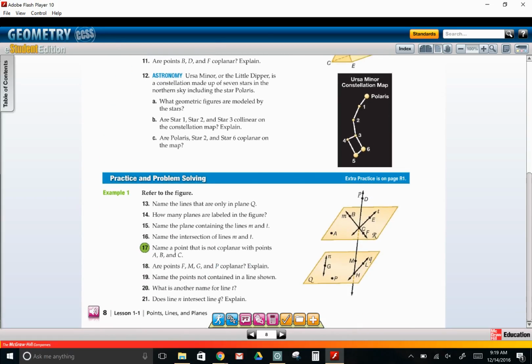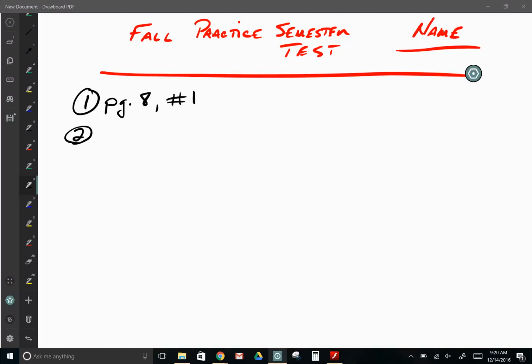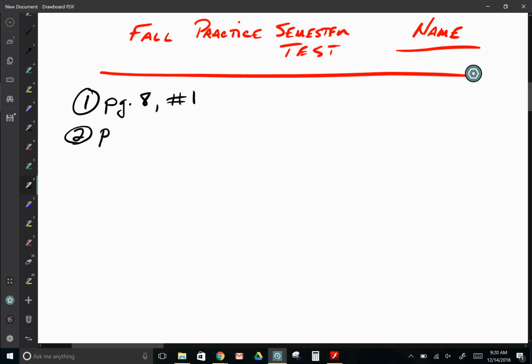This looks like a good one to help you practice on something besides that one. 15, name a plane containing lines M and T. You want to do that one? Okay. So number 2, what page was that again? Still page 8. So I would write page 8, number 15. Now I'm ready to go on to number 3 on my practice test.